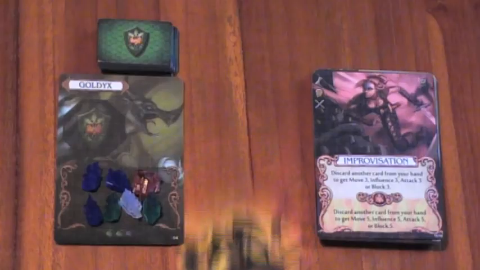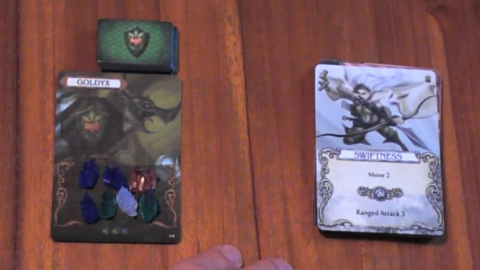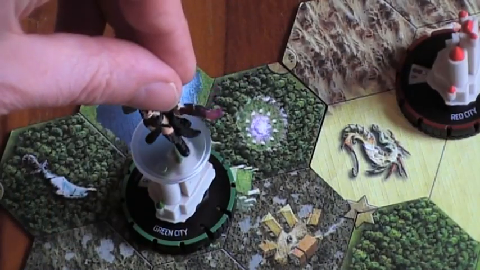Dummy player's turn. Well, there's only one card left in his deed deck, so dummy player's finished. He will declare end of round next turn. Now I need to re-assault this city.